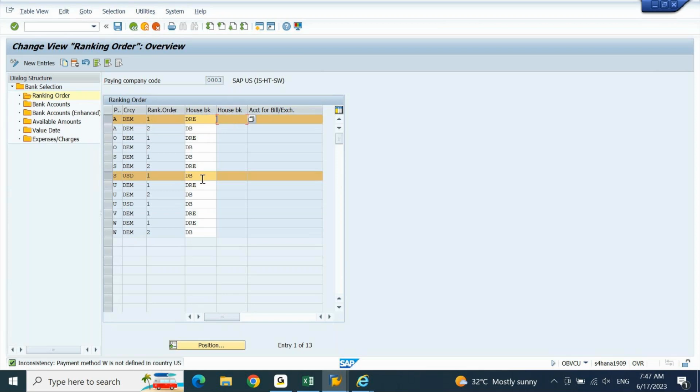Option number 1, you can use both currency payments in a single payment run. Option number 2, you can run INR local payments in a separate payment run and foreign currency payments in a separate payment run. It is up to you. Yes, sir. Clear, but normally all the foreign currency payments are executed separately.